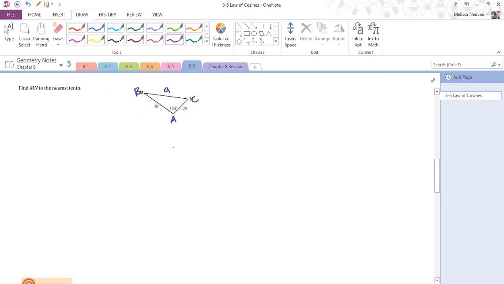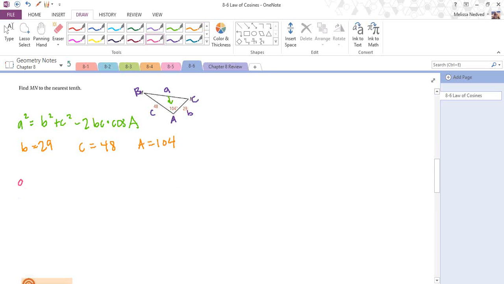I'm going to pick them in this order, making the side I'm looking for lowercase a, 48 is lowercase c, and 29 is lowercase b. So in this case, if I'm looking for the side BC or MN or lowercase a, however you want to call that, I know I'm going to be using that 104 with my cosine. So that tells me that a squared is going to be equal to my other two sides squared and added together minus 2 times bc times cosine of capital A. And once we identify those variables, we kind of already did. We said lowercase b is 29, lowercase c is 48, and capital A is 104. Again, it just becomes plug and chug.